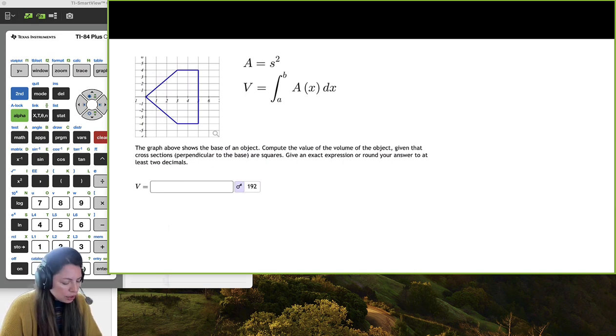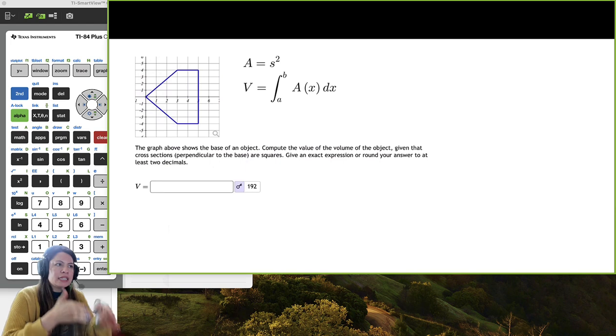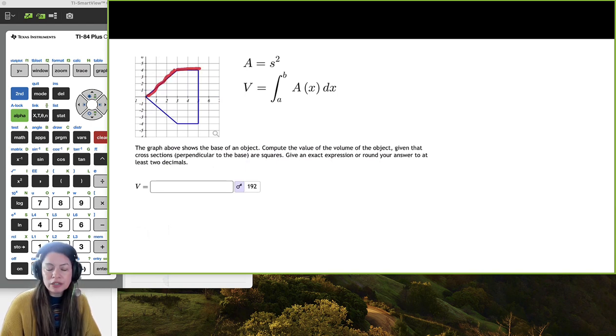So here we're given this interesting shape, it's the base of the object, and standing up are a bunch of squares. Think of it like a little house, like a box. The standing up is going to be all these squares. But we do see that the graph itself is a line, a linear line. The y-intercept seems to be the origin, and then the shape becomes a constant function line on the top right there.